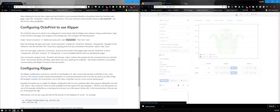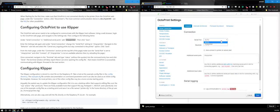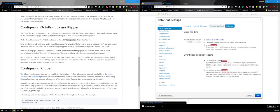Then we're gonna go back into the settings tab. We're gonna choose temp printer. Go to the behavior sub tab. Cancel any ongoing print jobs will stay connected to the printer. We're going to check that. Hit save.